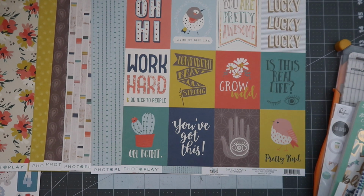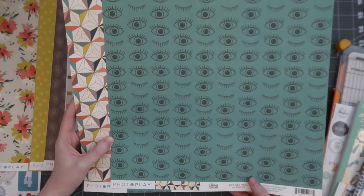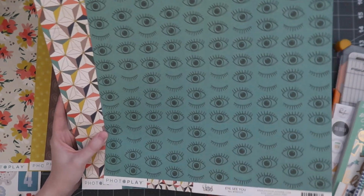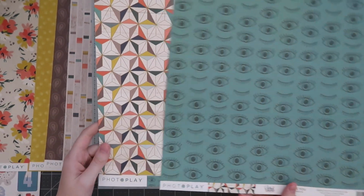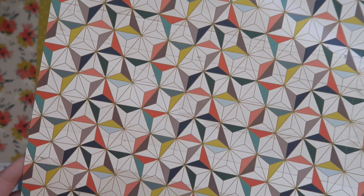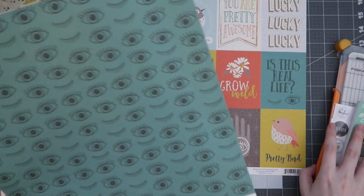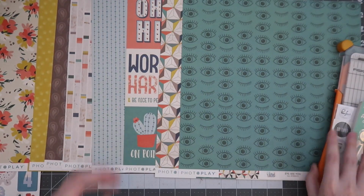I know a lot of people probably won't like this paper, but I do like it. And it's this eye paper. It's so funny. But I really like it. And I don't think I have any photos printed from my eye doctor visit, but I wish I did because that would have been funny. And then also this fun geometric pattern, which totally reminds me of Epcot, even though it's super retro, which Epcot does have a retro feel to it. And a lot of people play that up when they visit. So that's kind of fun. So we have those ones.